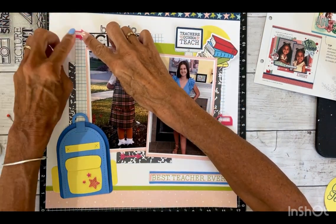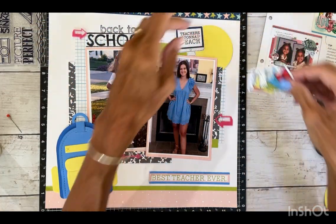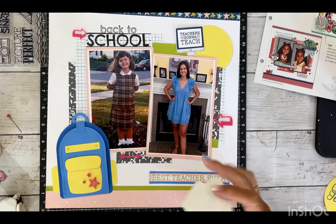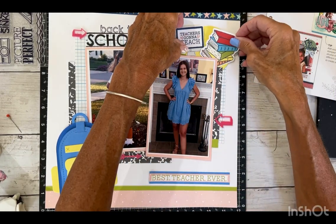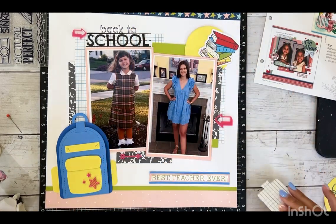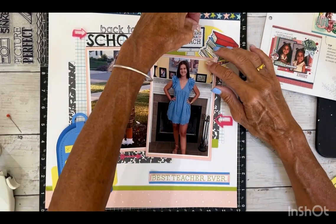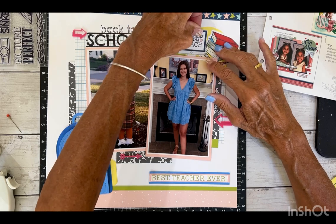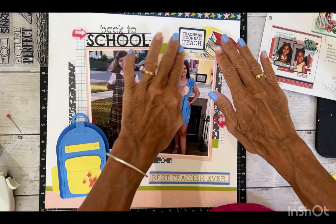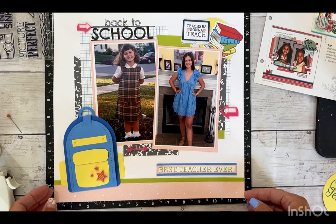I'm thinking here as I'm doing this, do I want to put that was 2005? And this picture is 2023. That might be kind of fun to do. I wasn't sure with this embellishment up here because I have the title here and I didn't know if this was too top heavy, but you know what? We're gonna go with it. There's no right or wrong way to do it.